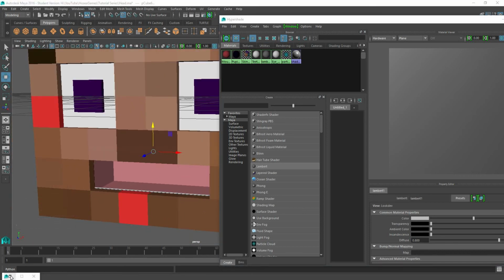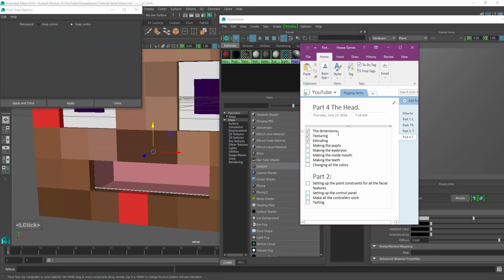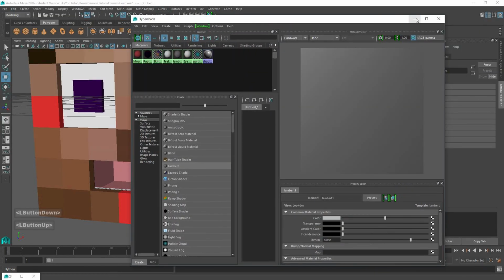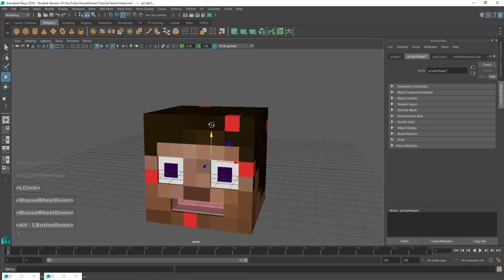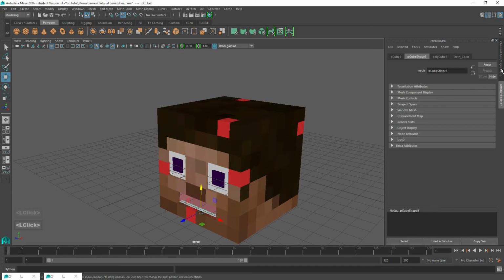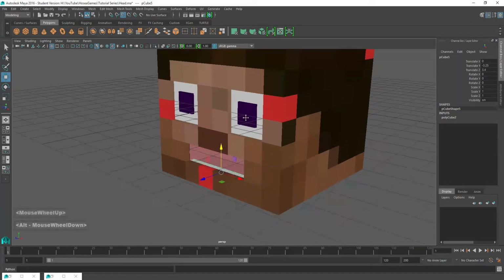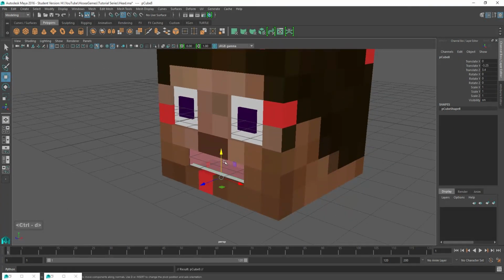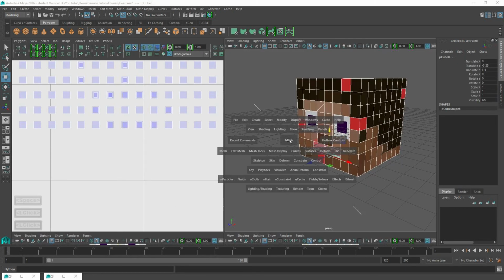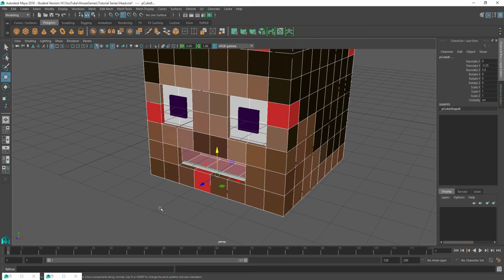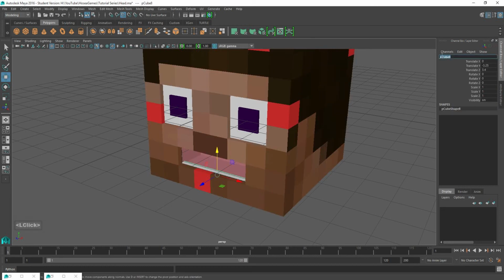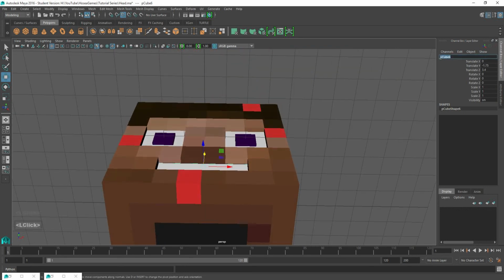Okay, so let's see, what are the next steps? We have made the pupils. Okay, the eyebrows, we forgot one thing. Okay, let's create another cube. And actually, we probably haven't deleted the data over here. Duplicate the teeth and delete the old ones. Call the teeth bottom, of course. Teeth top.